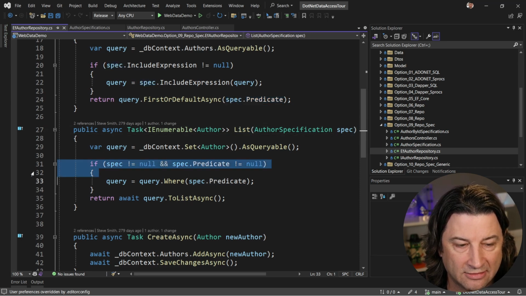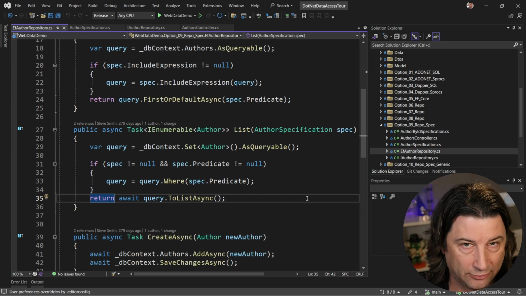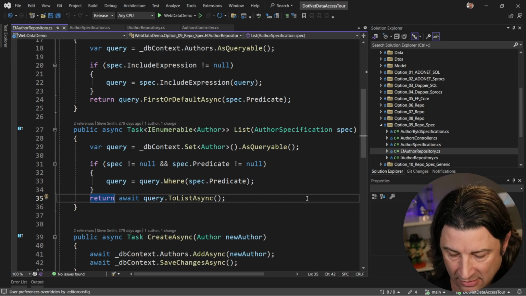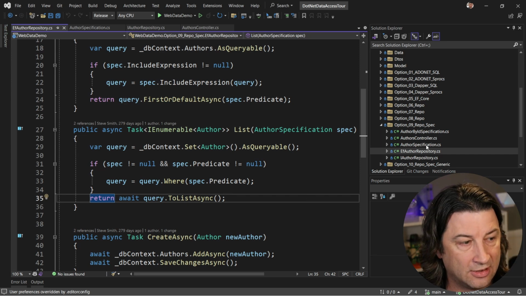We'll apply the predicate, and in this case, we're not going to actually do the include. Normally, when you get back a list of items, you don't necessarily want to have all their details, whereas when you go get an individual item, you usually want the full aggregate, the full object graph. That's a design decision that I made. You can implement this however you want.